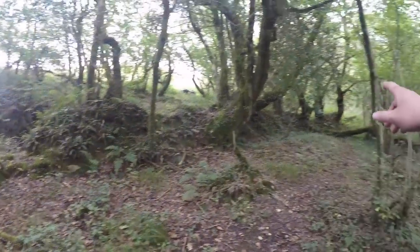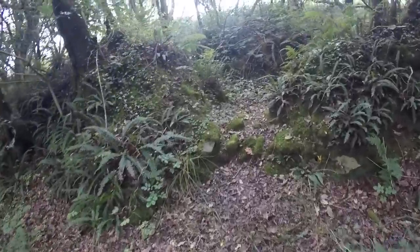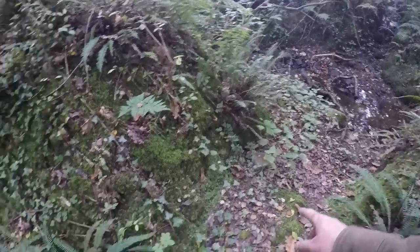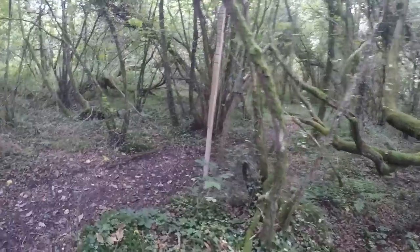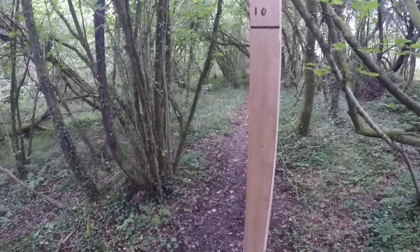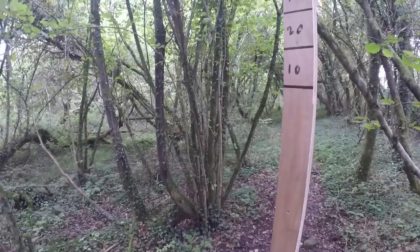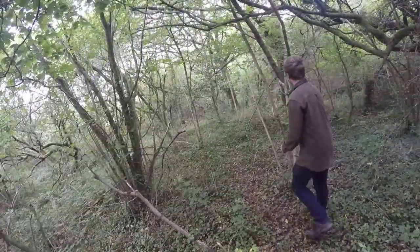So the pipe is going to run along on the inside of the stream there, and then there's a natural opening here where I think it's flooded out before. The pipe's then going to come through here and then start making its way down through the woodland. So it's the last point I'm at. I'm at nearly 3 meters already by the time we get here. So I'm really, really pleased. It looks like it's going to be way more power than I thought. So it's great news. We're going to head off down through the woodland, the direction the pipe's going to go.